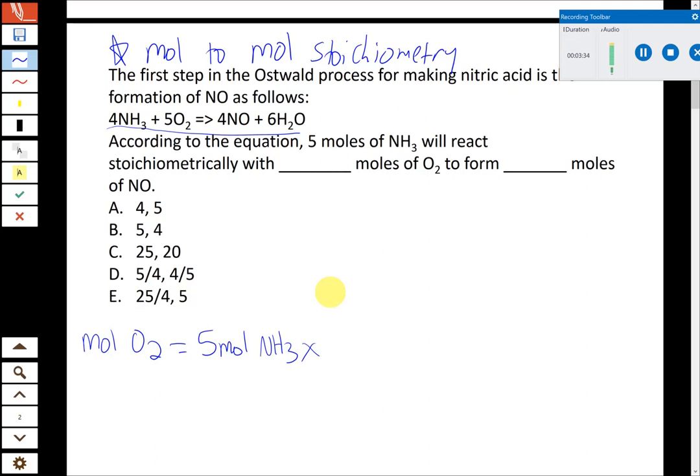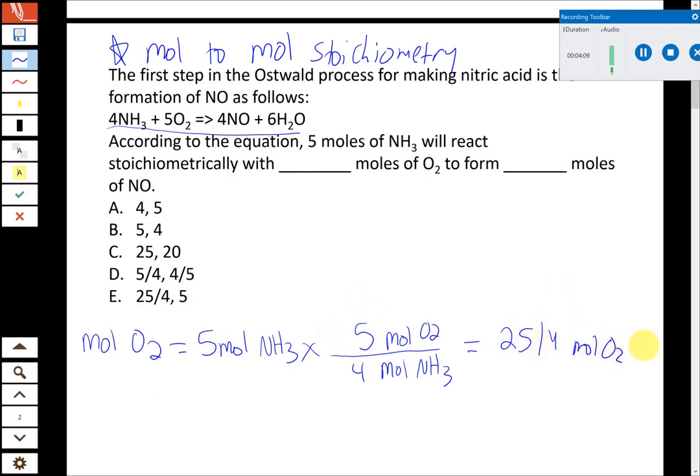Okay, so with 5 moles of NH3, trying to find out how many moles of O2 we have, we'll put moles of O2 in the numerator and moles of NH3 in the denominator so that it cancels, and we just need the balanced coefficients, which are going to give us the ratio of those moles. In the balanced equation, we have a coefficient of 5 in front of O2, and a coefficient of 4 in front of NH3. When we multiply this across, we'll notice that all our answers are in fractional form, so we're just going to leave it as a fraction. 5 times 5 divided by 4, which is 25 over 4.